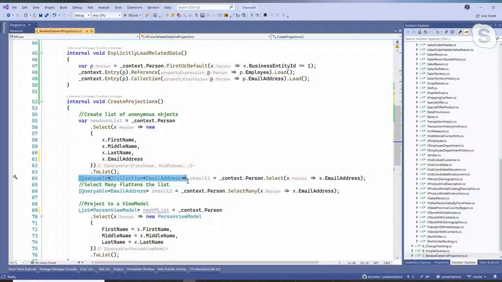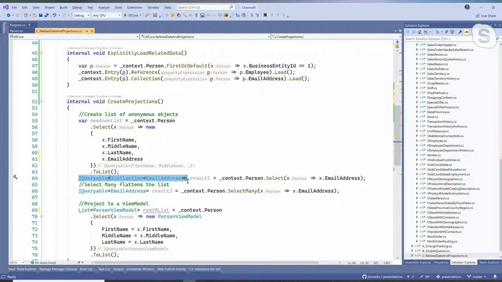Yeah, but in this case, when it's obvious, you can use var, if for no other reason than you don't have to type long names twice. But certainly if you're learning, maybe not use var so you actually learn what's coming back. Correct. Yeah. Absolutely. But there again are times, if you're doing a new anonymous object with projections, you have to use var because there isn't a strongly typed thing that you can cast that to.